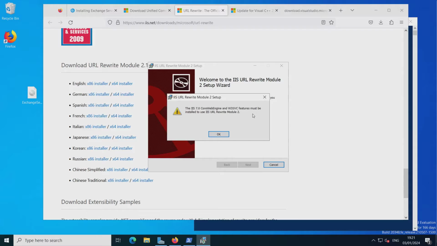Oh, actually, I think I see what's up. Yeah, so this gets installed if you install Exchange, I think, but then I think the rewrite module didn't.